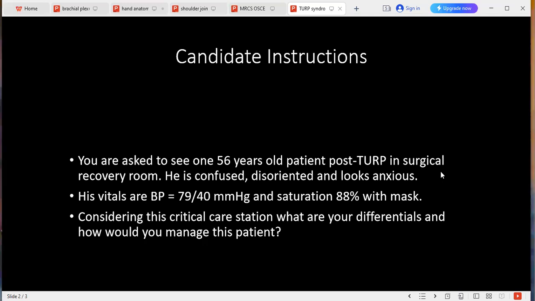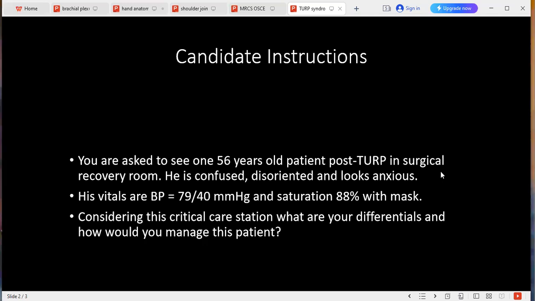And what would you do meanwhile? Oxygen saturation is 88% with mask and blood pressure is 80/40. Yes, madam. I will prop up the patient, and I will auscultate the patient regarding any physical findings in the chest, and I will start with the IV fluids and maybe inotropic support. And if there is any finding of fluid overload, I will give him diuretics as well.